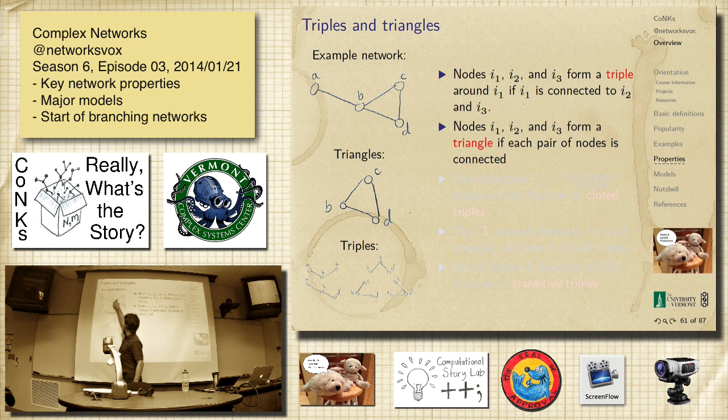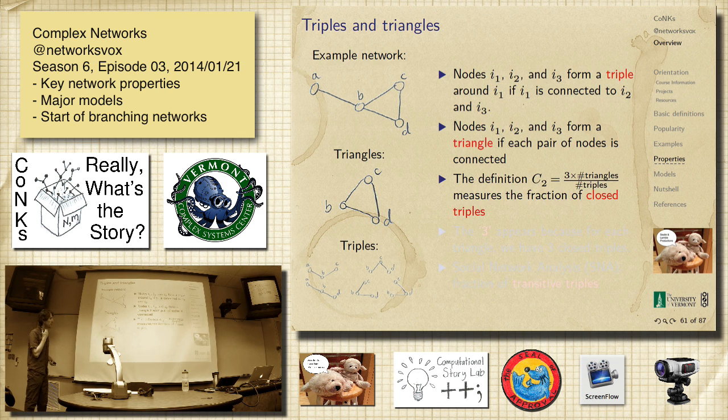So if we go to each node, we have an anchoring here. There's one triple here, one triple here, one triple, and there are 3 around B, and then A has no triples. So what we talk about here is an inherently kind of global characteristic. How many of these triples are actually closed? So you find a triple and then look at that other edge. You go to B and you see it's in this triple, you look at this edge. What's the probability that edge exists or not, averaged over the whole thing. So if it's purely social, again, it'll be 1. If it's a purely branching network and there's no closure, you'll get 0.